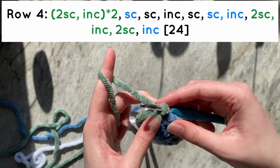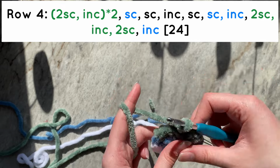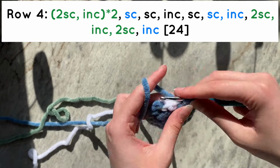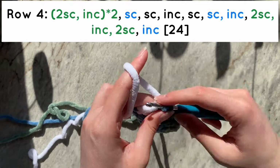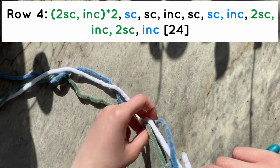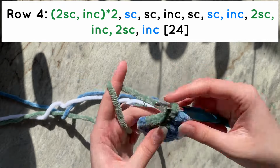And then for row 4, we will start off in green and do 2 single crochets and then an increase for a total of 2 times. And then color change to blue and do a single crochet, color change to white and then do a single crochet and then an increase and then another single crochet, color change to blue and do a single crochet and then an increase, color change to green and do 2 single crochets and then an increase and then 2 more single crochets, then finishing off the row with a blue increase. By the end of the row, you should have a total of 24 stitches, but this time you do not need to color change to green at the end of the row. You can keep the blue yarn.